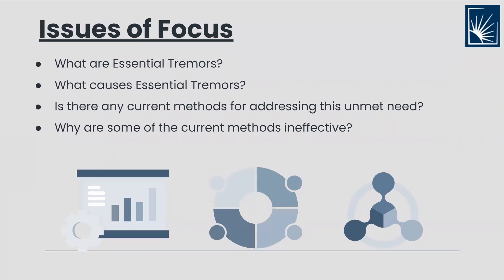Regarding our issue of focus, essential tremors is a neurological disorder that causes involuntary, uncontrollable shaking. This uncontrollable shaking can affect any parts of your body, most commonly your hand, and can make simple tasks such as drinking water or writing difficult. Essential tremors could be caused by medical conditions such as stroke or traumatic brain injury, but have also been most commonly attributed to genetic mutation or old age. For the task of using computers, essential tremors proves to be a high hurdle to overcome, as computers require precise hand-eye coordination to carry out tasks such as browsing the web or gaming.